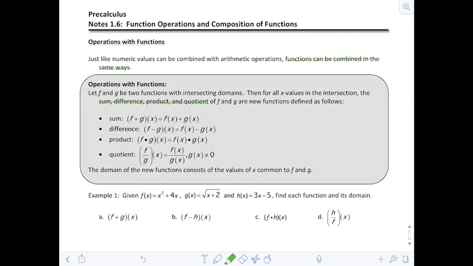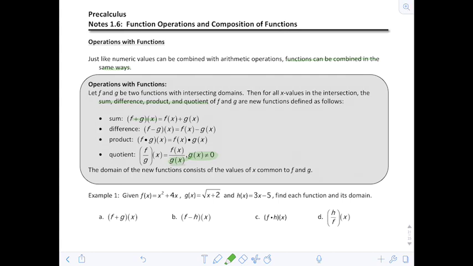So the first one, the sum, when we add these together, it's saying you can take function f plus function g, both dependent on x, and this is just a different way of writing it, f of x plus g of x. The difference, f minus g of x, is the same representation as f of x minus g of x, just subtracting those two functions in their like terms. The product, f times g of x, is the same as f of x times g of x. And then the quotient, f divided by g of x, is the same as f of x divided by g of x. And here's a little disclaimer, g of x cannot equal 0 because it's in the denominator.